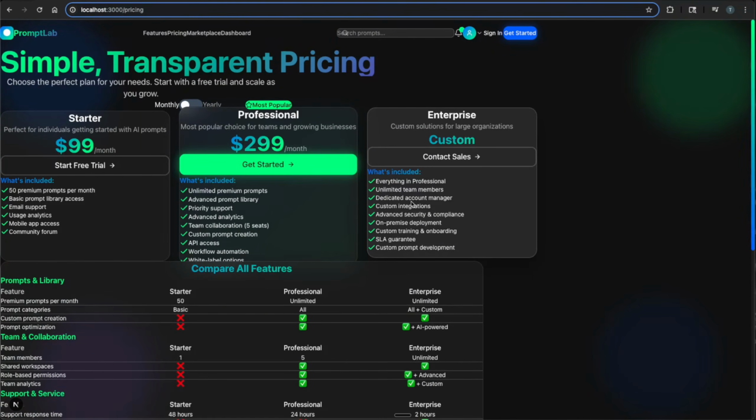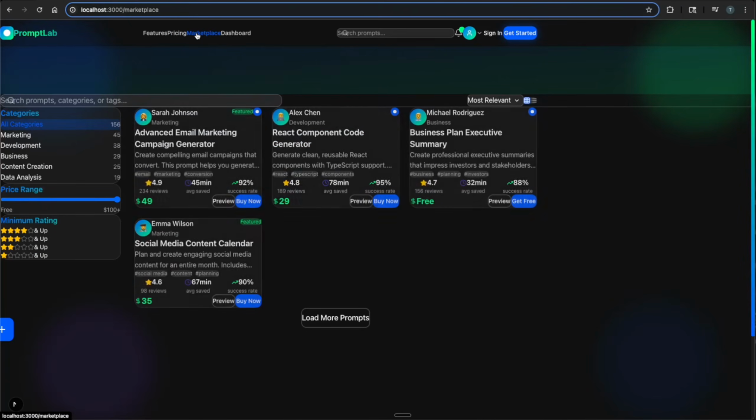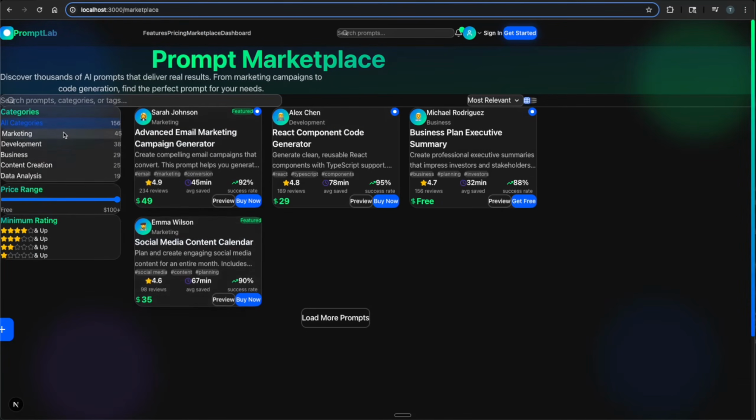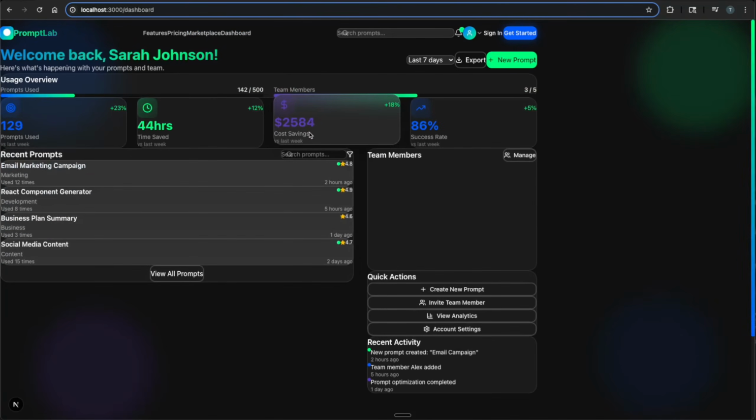And like I said in my 500-hour cursor video, Claude is notorious, from my experience, to be very good at UI design and animations. So let's go to the marketplace page. So there's actually, are these all written? And let's go to the dashboard. These animations on the dashboard are actually pretty cool.